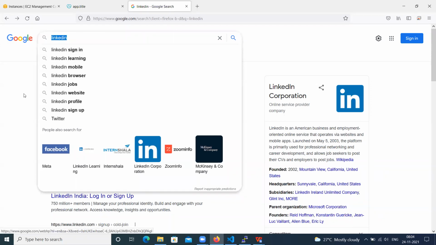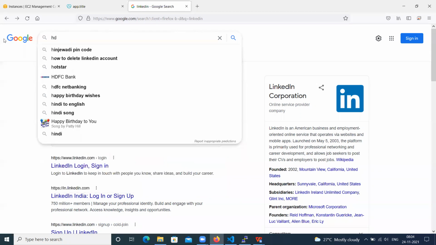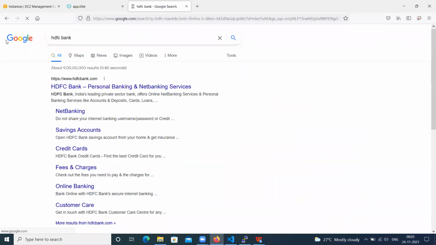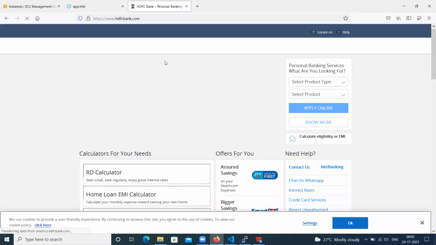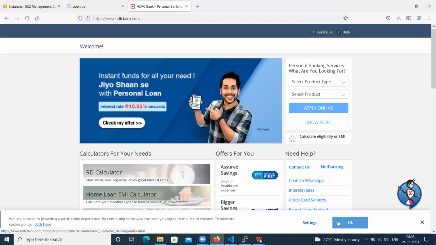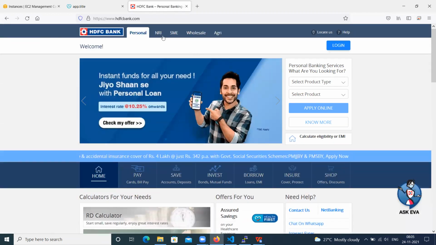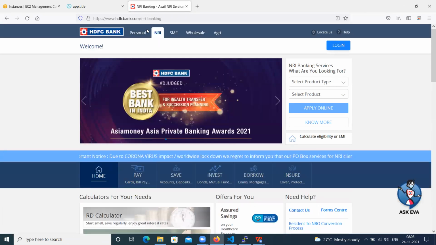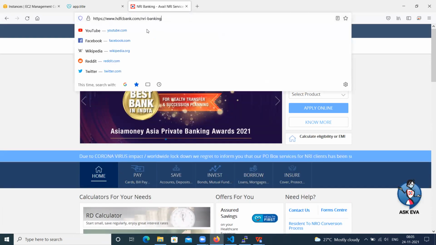Okay. One more is path-based routing. Take HDFC Bank. If we click on any service, suppose let's click on NRI banking, it is hdfc.com/NRI banking. So this is path-based routing.